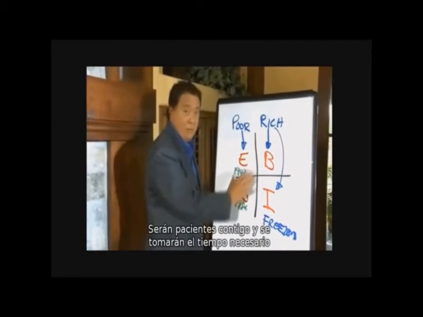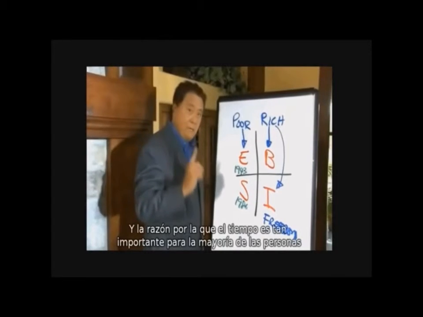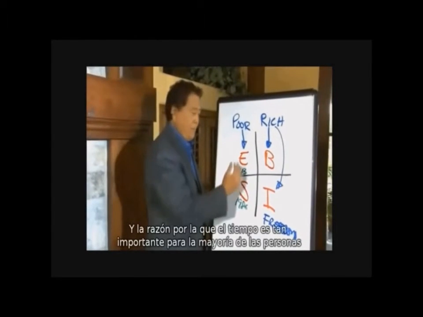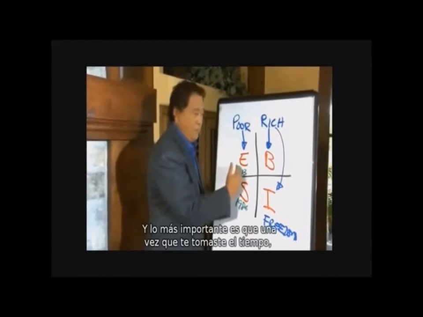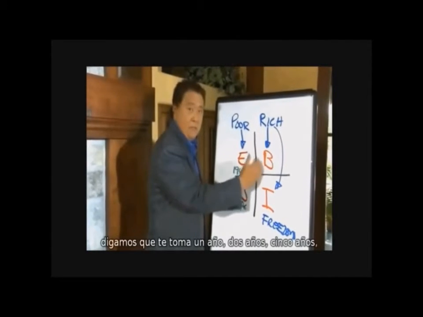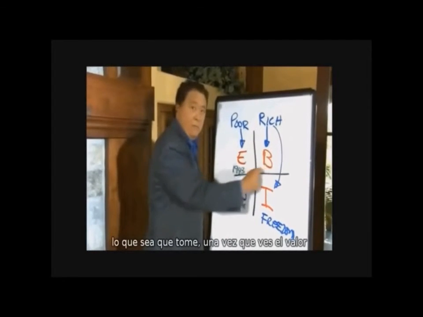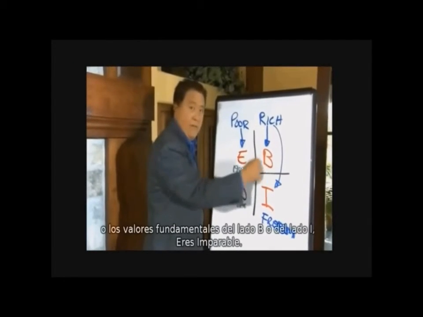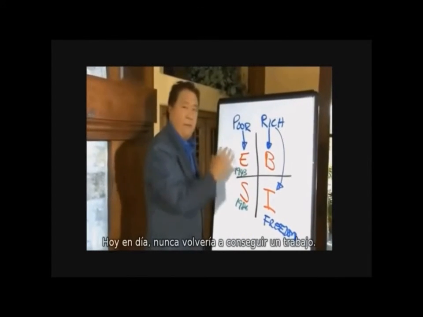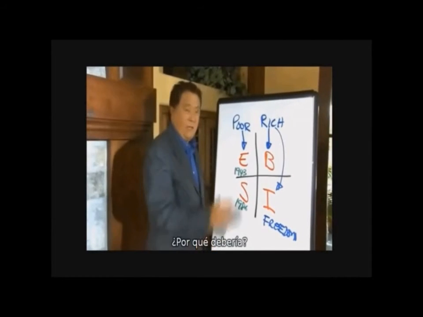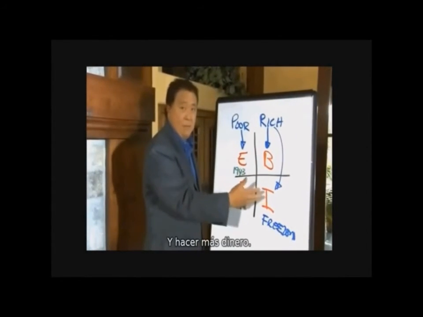They'll be patient with you. They'll take their time to transition over here. And the reason why that time is so important to most people is it takes time to change those values. And the most important thing is once you take the time, let's say it takes 1 year, 2 years, 5 years, whatever time it takes, once you see the core values of this side and this side, you're unstoppable. Today, I would never go back and get a job. Why should I? I'd rather stay on this side, build companies, pay less taxes, and make more money.